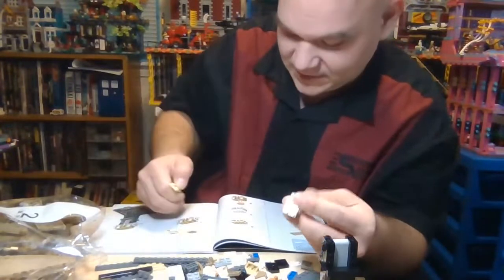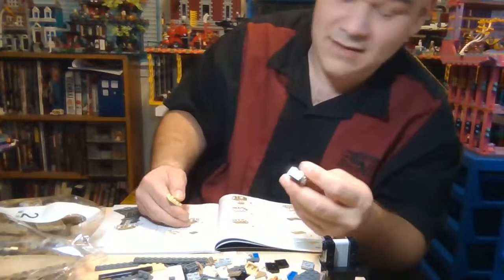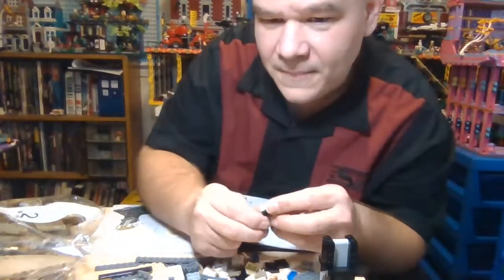Okay, so it looks like now we're just stacking tan and white. We got some snot action. Let's see where this is going to go. Missing one over there on the other side for the bracket.